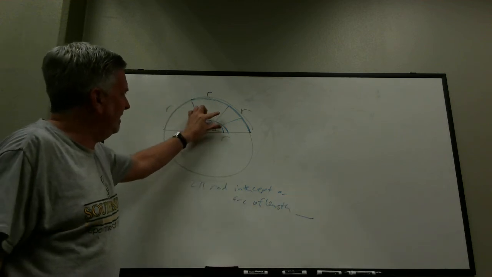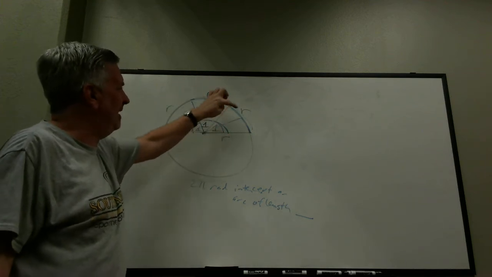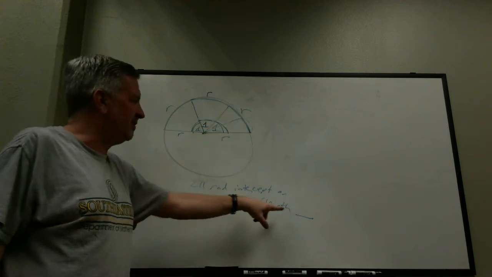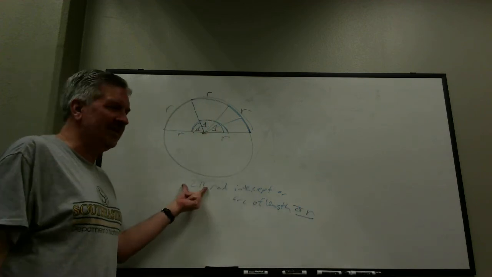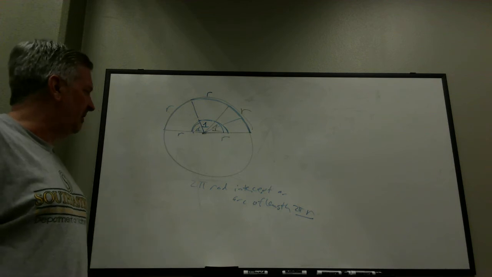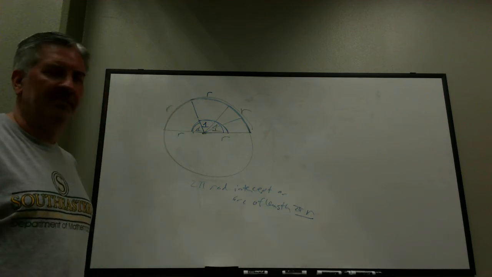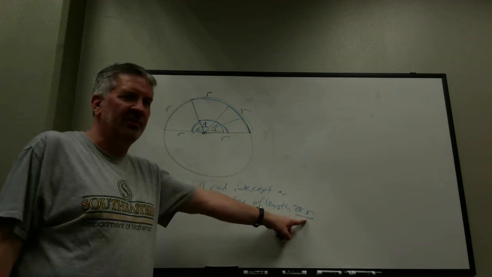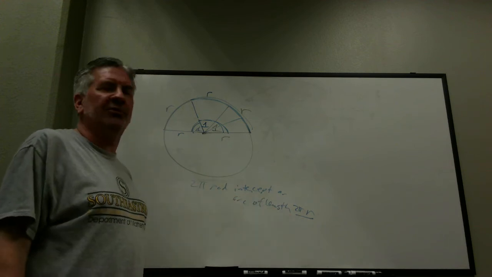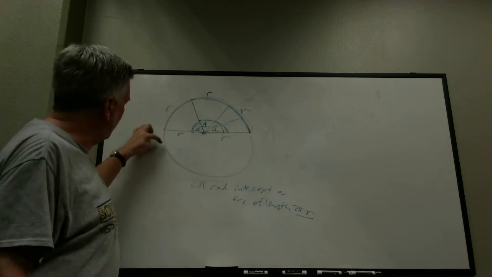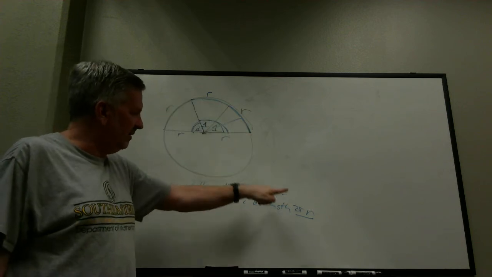So 1 radian intercepted 1r, 2 radians intercepted 2r, 3 radians intercepted 3r, half a radian intercepted half r, 2 pi radians would intercept an arc of length 2 pi r, right? Remember, don't let the pi throw you. 2 pi is a number just like 1 is. It's just a real number. But what is 2 pi r in terms of an arc length? Remember from your geometry, 2 pi r, where r is the radius of a circle, was the circumference of the circle. 2 pi r is all the way around. It's the perimeter of a circle.